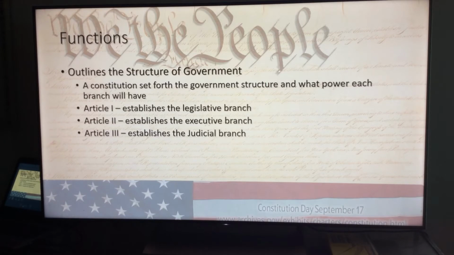Congress makes laws. They decide what laws are going to be. The executive enforces those laws. You cannot enforce laws that aren't there. So Congress is the most powerful of the three because they set the laws. The executive will enforce those laws, and the judicial will interpret those laws, whether they are constitutional or not. So, yes, they are co-equal branches. They do share power, but one is still more important than the other.